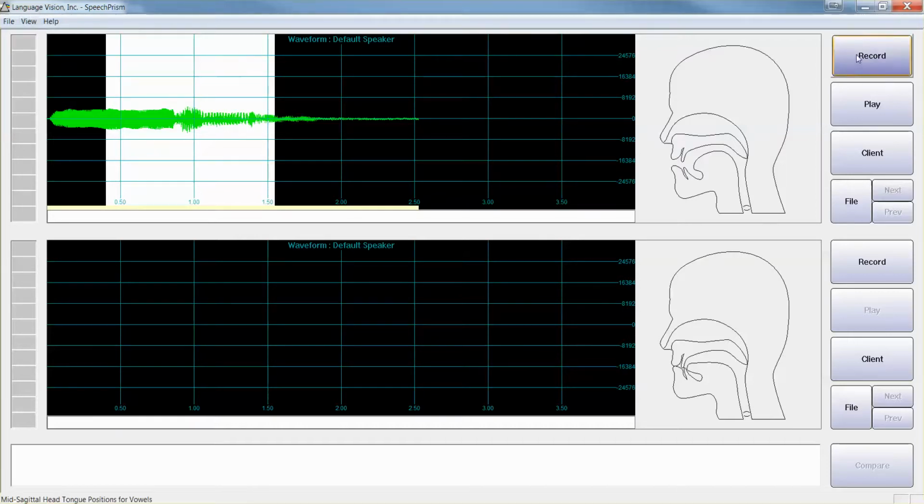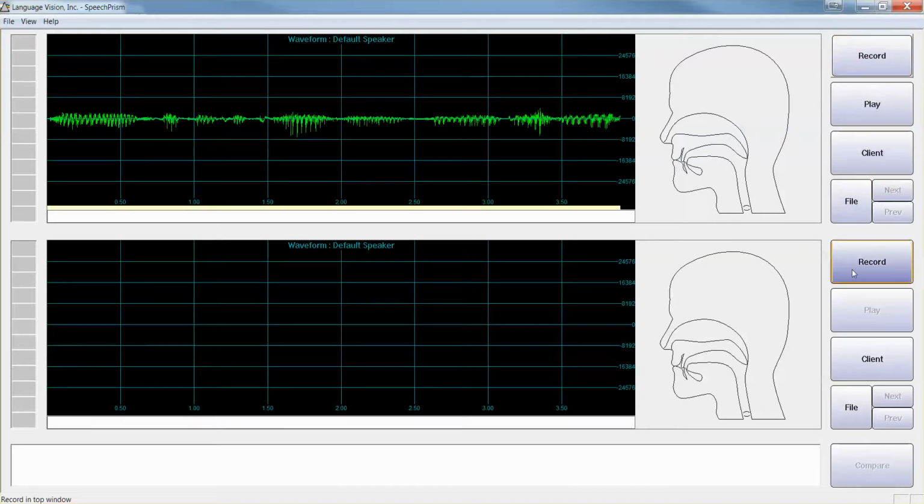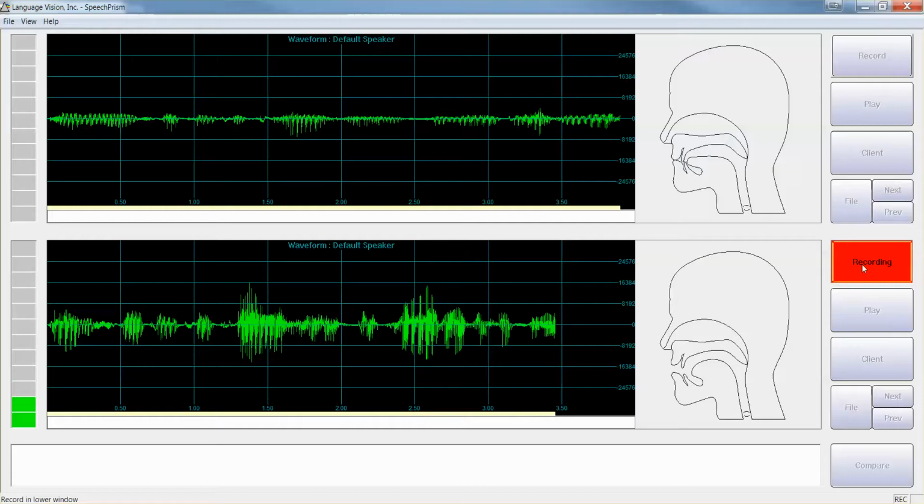Okay, then we're going to record some sound. So we'll click and hold down the record button. I'm speaking too quietly, and we want it to let me know that. Now what we can also do is record another example to compare that to either the patient's speech or the therapist's speech, ideally saying the same thing. I'm speaking too quietly, but louder than before.